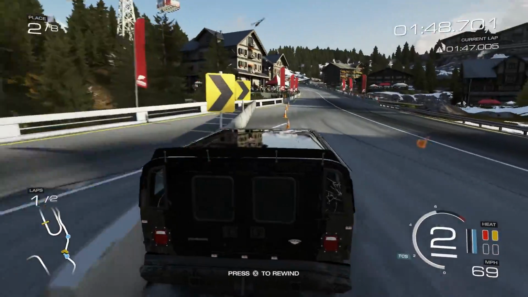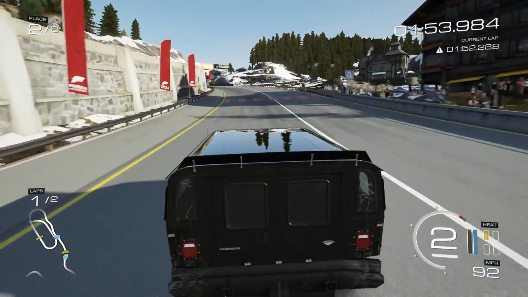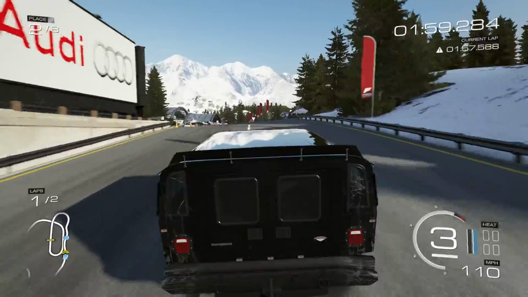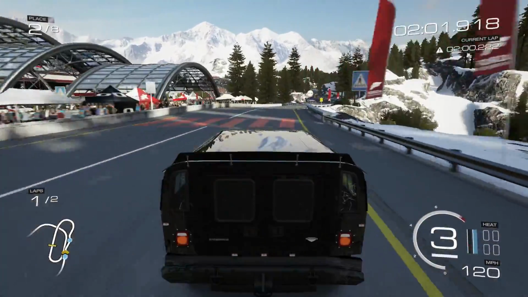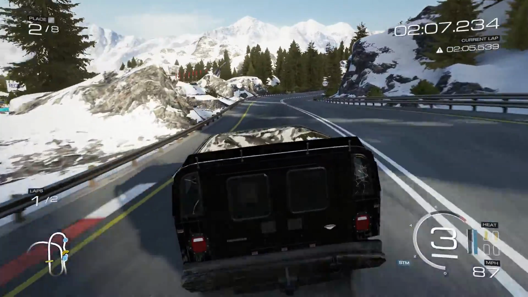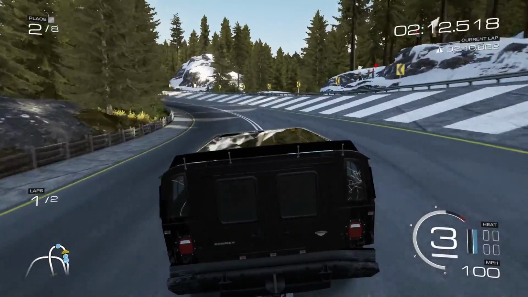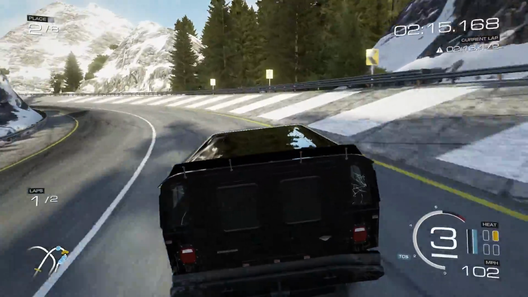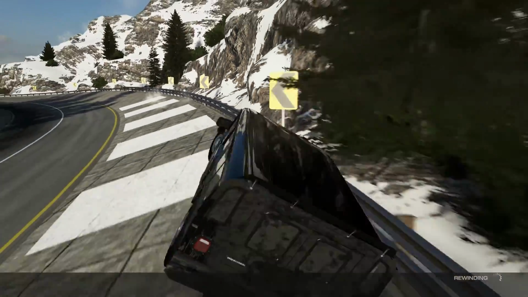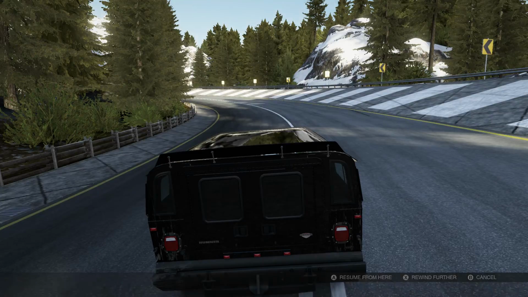You can't beat a V8 diesel Hummer. It's impossible. It's just a Ferrari right up behind me. I should beat a Ferrari. Brake. Through it. You can really get some good drifts with this thing. This does have four-wheel drive, so don't be saying, oh, okay. More brakes. All right, we do it from here.